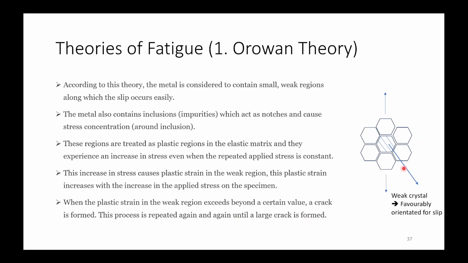Now this type of structure is there. If we consider these grains in a polycrystalline material, and this grain exceeds the Schmid factor earlier compared to other grains, then this grain will show plastic deformation earlier compared to these grains, and this will get strained and show strain hardening, leading to initiation of crack earlier compared to these grains. Or there can be presence of inclusions or different types of weak regions which can lead to initiation of crack.